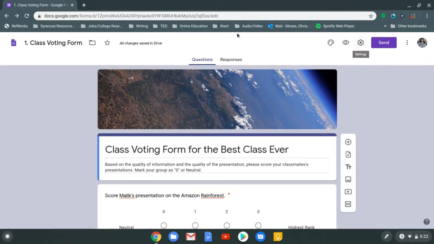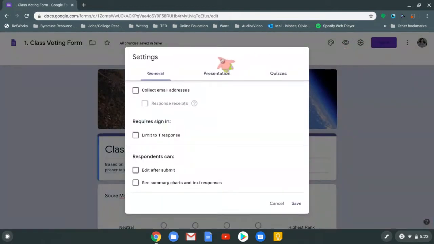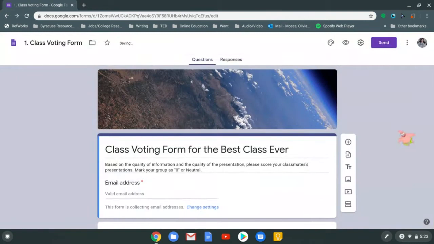All right, so we're moving on then. Let's go ahead and click on settings. Settings helps you decide some things about how students can interact with this form beyond answering questions. When you click this right here, collect email addresses, it generates a new question card that is required for anyone who answers it to put in their email address. Right, bam.